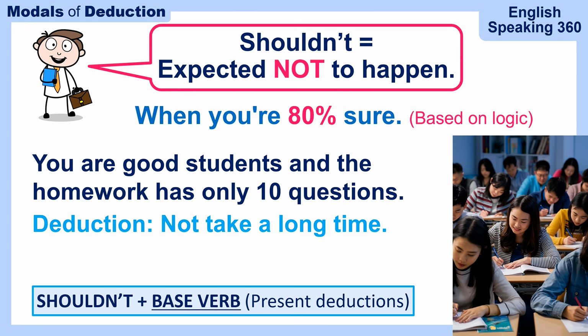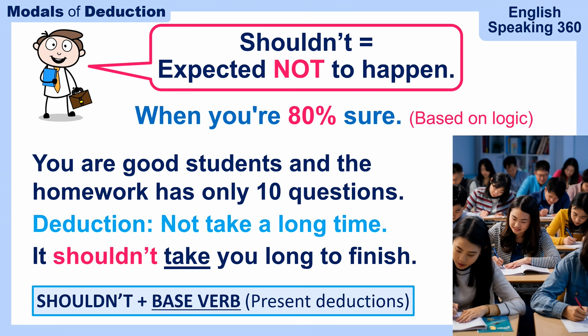Not take a long time, right? So the homework will not take a long time to finish. What do you say? It shouldn't take you long to finish. So here the base verb is not the verb to be. It's take a long time. So it shouldn't take you a long time.